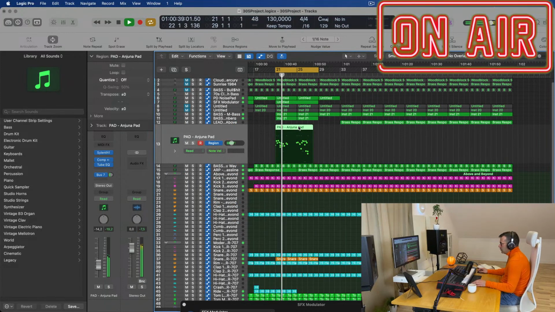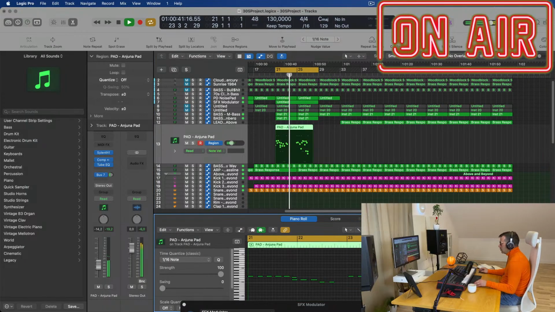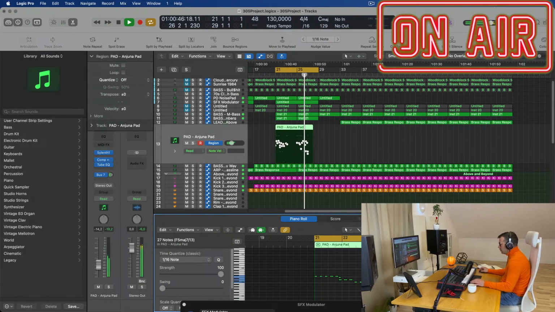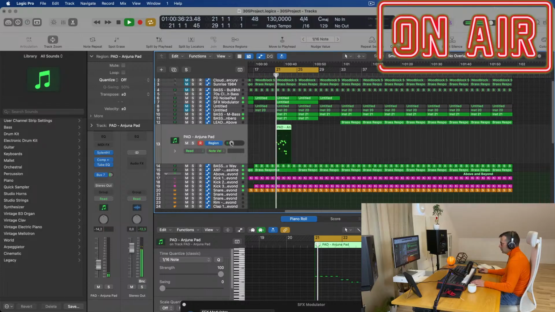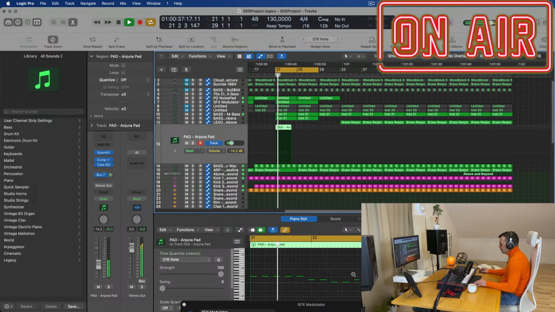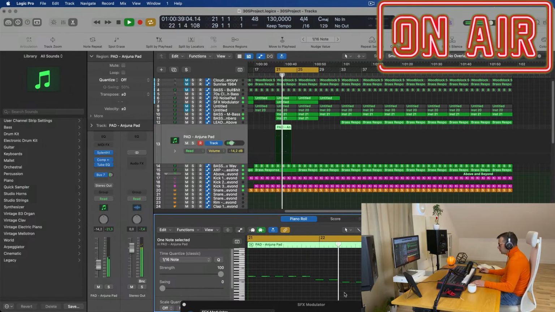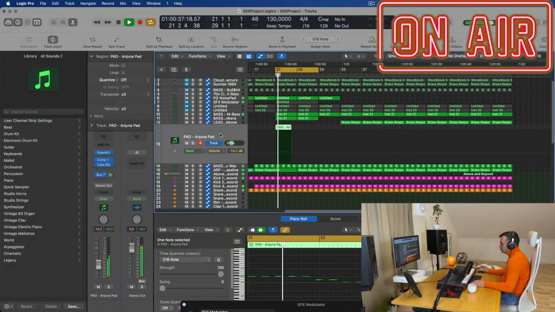Something we can work in there. This one here has something workable. Cut this modulation thing.